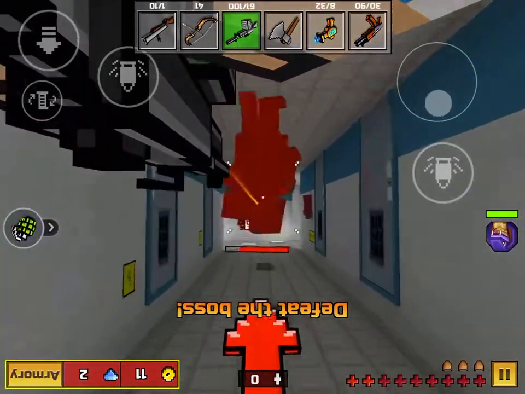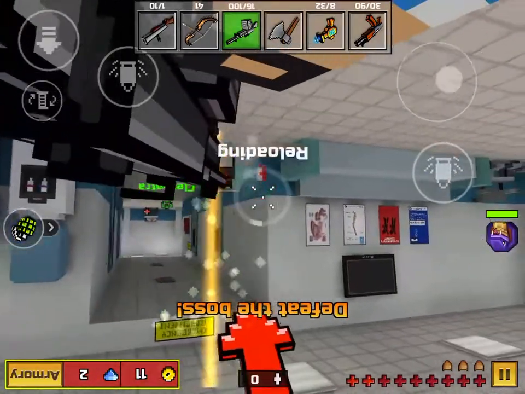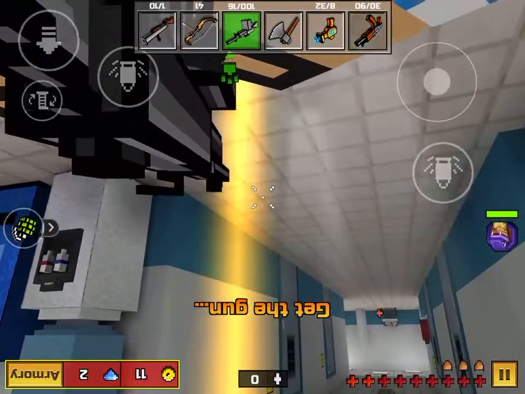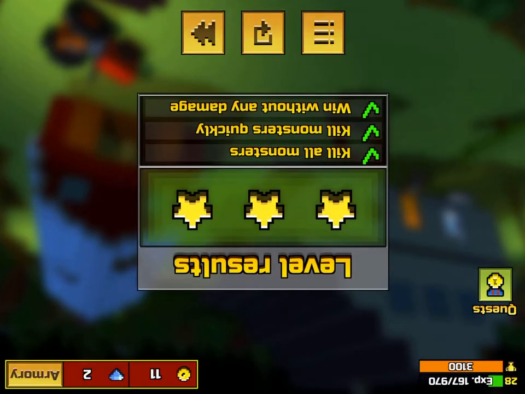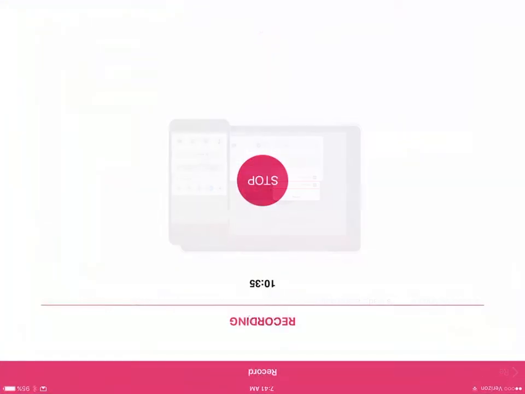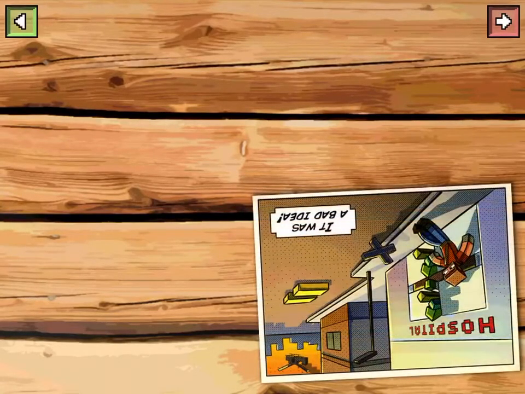Get heavy machine gun! YOLO! Yeah, get wrecked! Oh my god! Get the gun, okay. Oh, well, I kind of have this gun. Okay, then. Okay, how long do we have? Oh, 10 minutes. Okay. I think we can do one more level, guys. It was a bad idea.